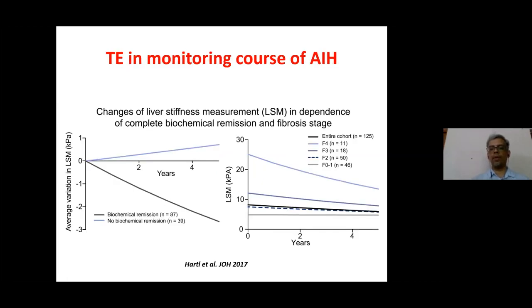A point about the role of transient elastography, which may be either FibroScan or shear wave elastography. There is a lot of upcoming data on the possible role which transient elastography may play in the monitoring of patients with autoimmune hepatitis. But an important fact we need to keep in mind is that transient elastography is affected by multiple factors, including transaminase elevation and presence of fat. So we need to keep all those factors in mind while interpreting. But suffice to say that if in a patient you do serial FibroScans and you find that FibroScan values are coming down, that's suggestive that the patient's fibrosis stage is coming down or the patient also has an additional biochemical remission.